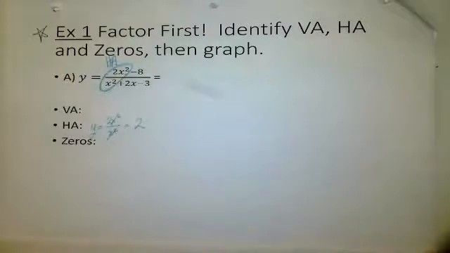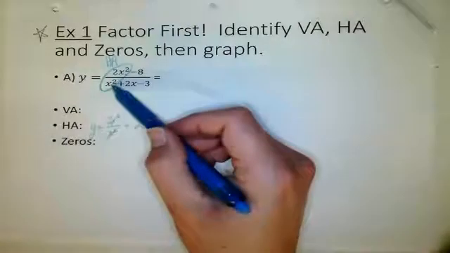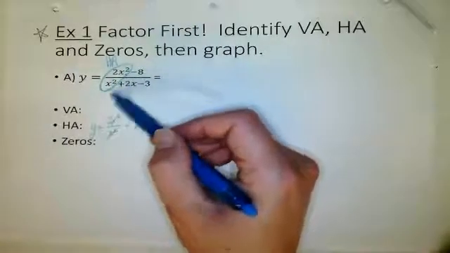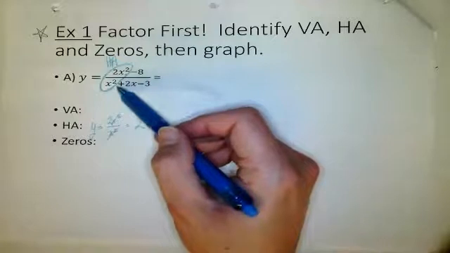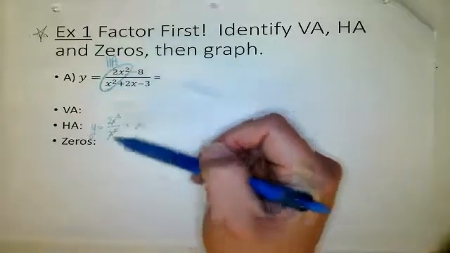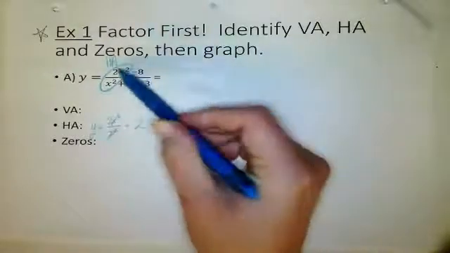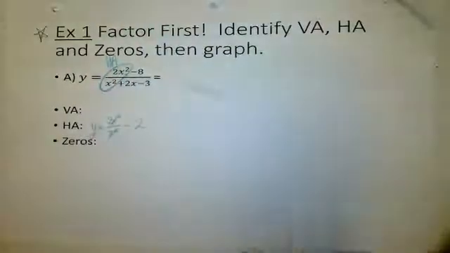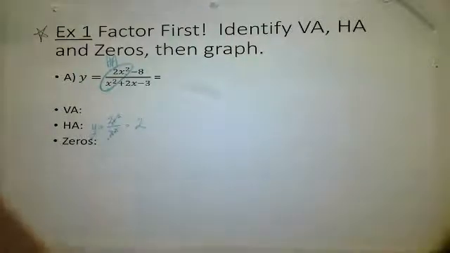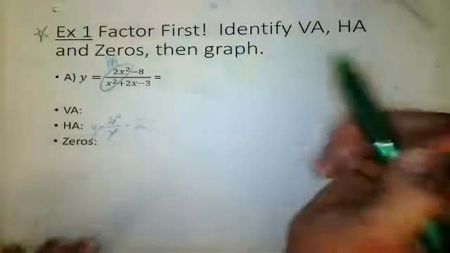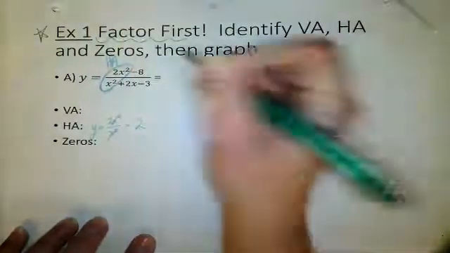Tomorrow we can't skip it. So when those variables match, they both are x squared or both x cubed, you can just reduce, which is kind of nice, okay? So those leading terms are always going to give us that horizontal asymptote. But before we do any more, we're going to factor.